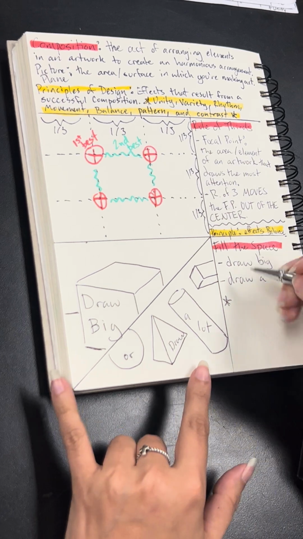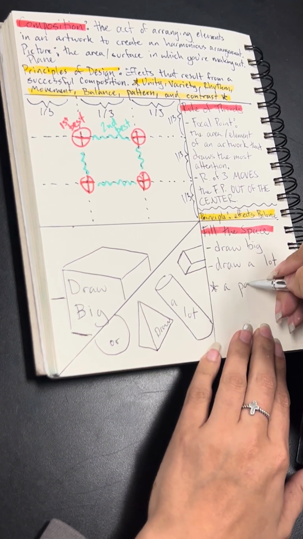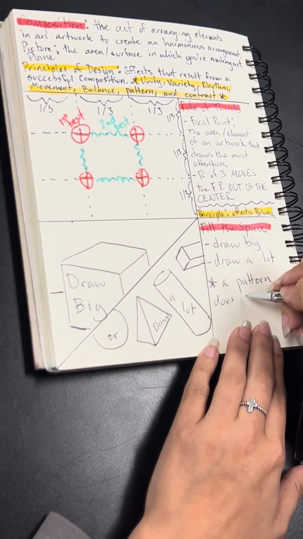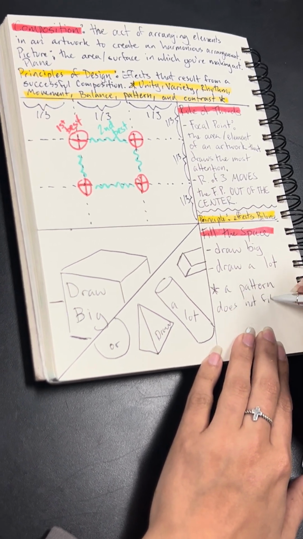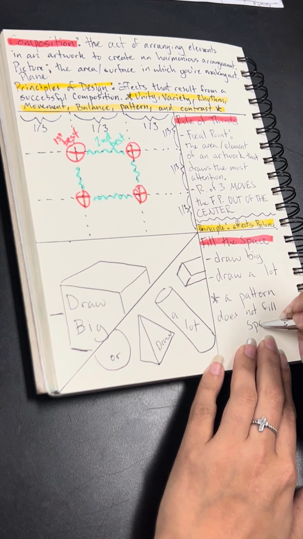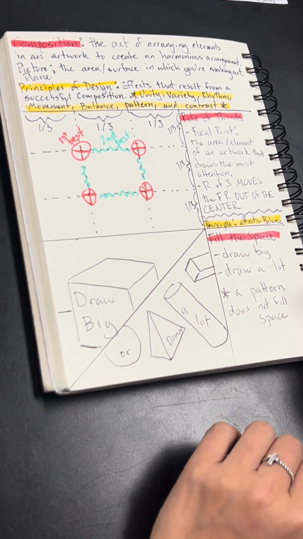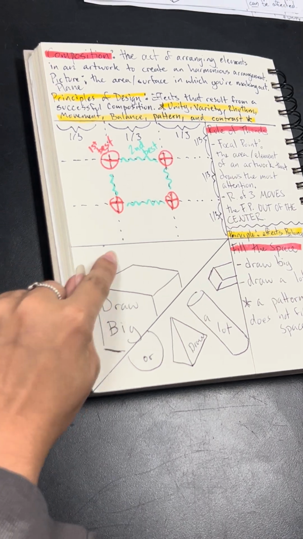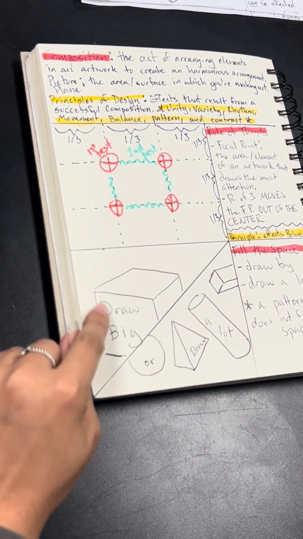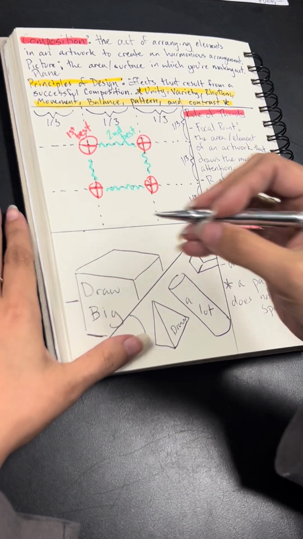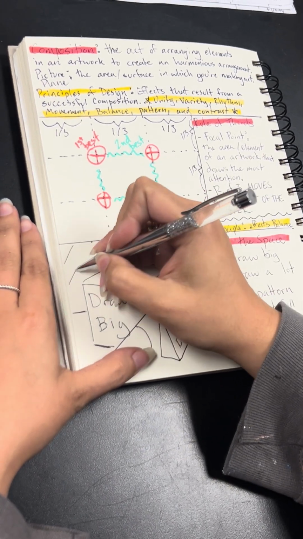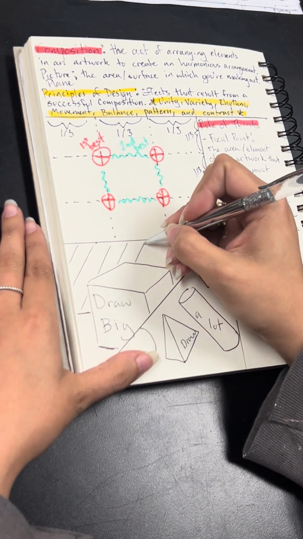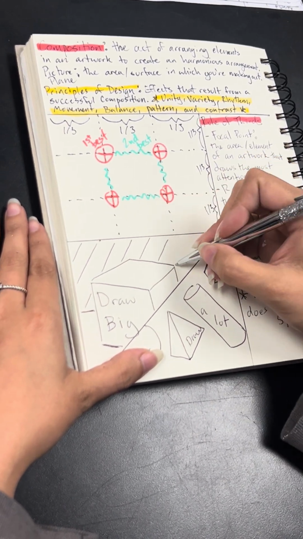Here's the caveat. A pattern does not fill space, at least not large spaces. So it's kind of like a wallpaper. I have my room back here behind my big box. And if I wanted to add a wallpaper back here, say stripes, that's cool. But the wall is still empty. It's just a wallpaper back there.